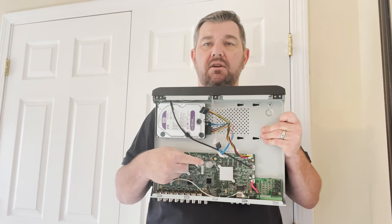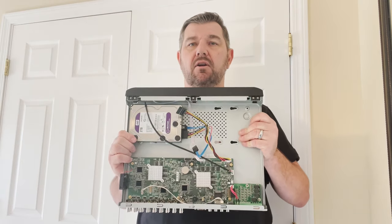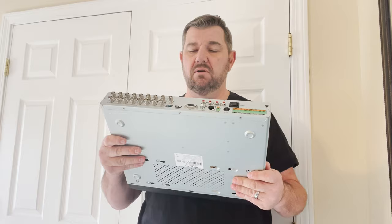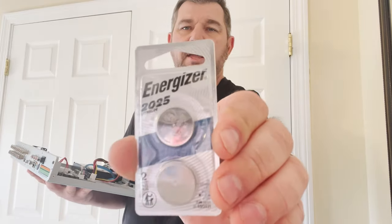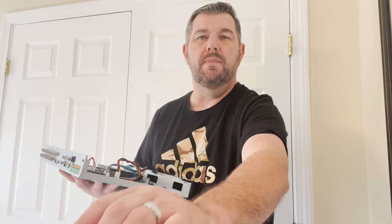This round silver guy right here is your battery — that's the lithium battery we're talking about. What you'll have to do is look at it and you will see a number. I see CR2025. When you go to your local Home Depot, Lowe's, or Walmart, that's what you'll be looking for on the package — CR2025. That is the battery for this model, but it may not be for yours.